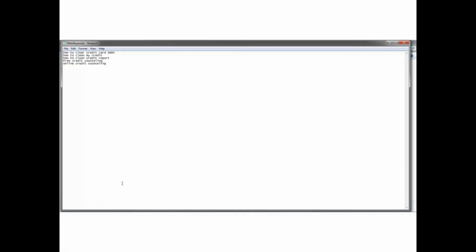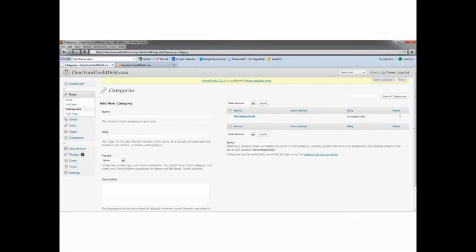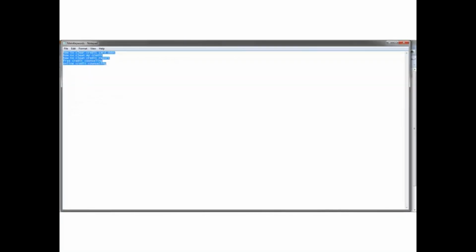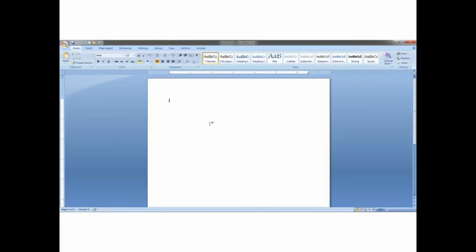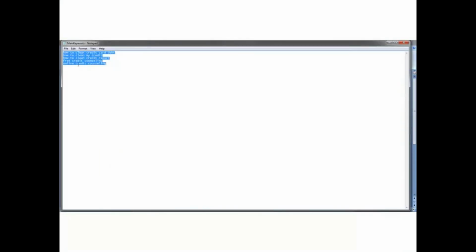So what I like to do is open up Microsoft Word. Let's go back here. Grab these, copy them, paste them, and use the little thing that says capitalize each word, and bam, it's capitalized each word now. Never copy and paste from a Word document into anything though. So I'm going to come below here because I want to keep, there we go. So now I can just start adding these, copy.